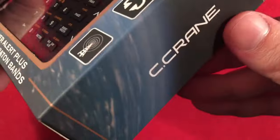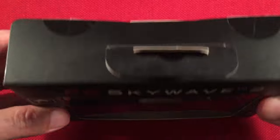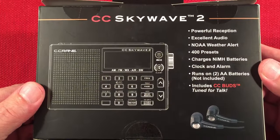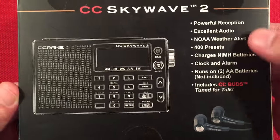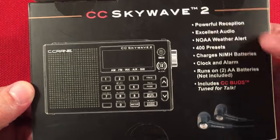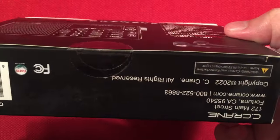There we go. C.Crane. Loving it. They're out of California, guys. So it is an American company, which is fantastic. Of course, they make the radios in China, but they tell them what they want. So if something's not quite up to par, they tell them to fix it, which is good. Illustration there. Some bullet points on the side. The Skywave 2 has a few extra features that the Skywave 1 doesn't, and I'll show them to you in this video.